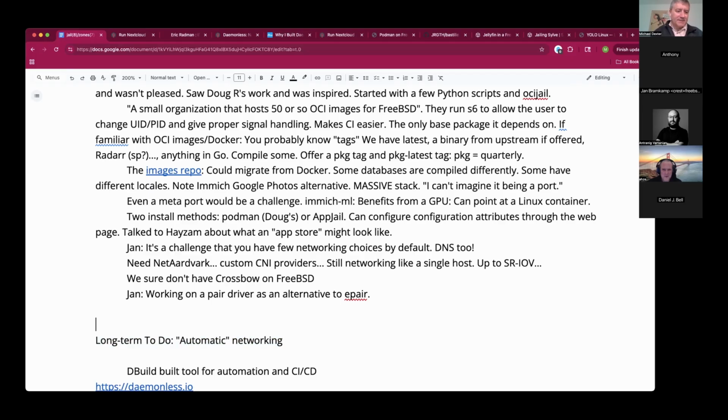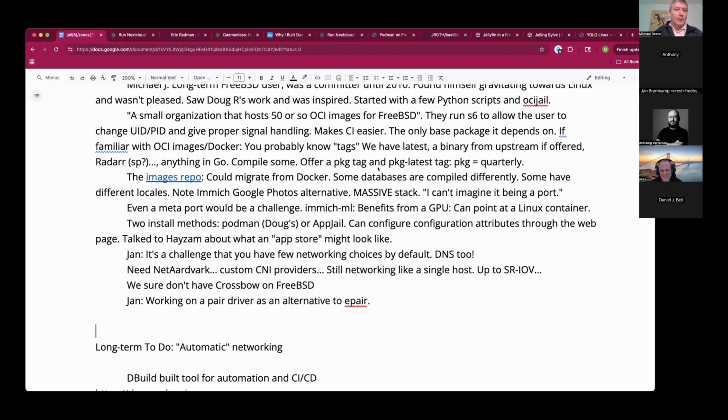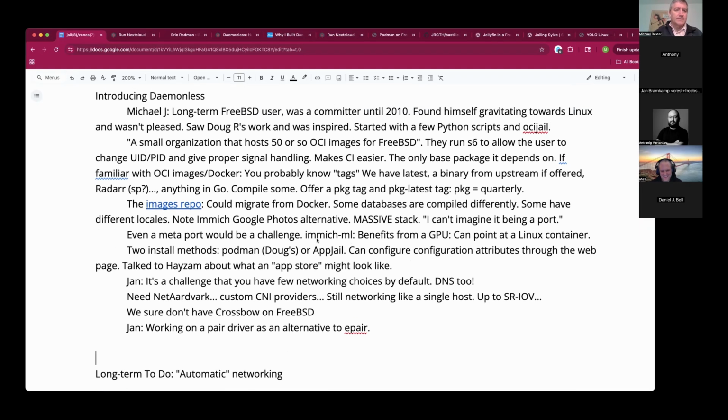Let's frame it as such, and keep experimenting to find the shortest path to something that makes the most people happy. So that said, welcome, Hazem. Sounds like you two have been talking about, perhaps I'm going to make a wild guess here, using Michael's tool as the jail aspect of Silva, perhaps, or you tell me.